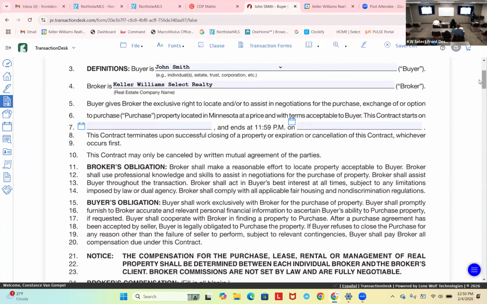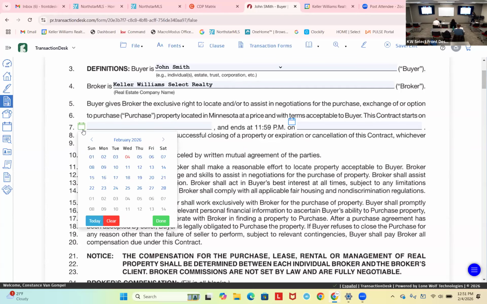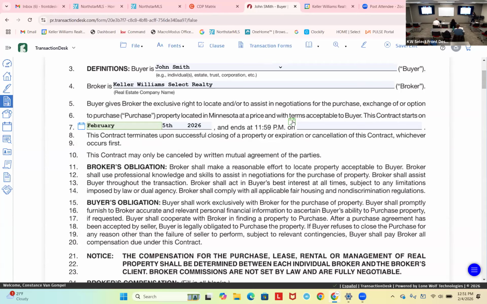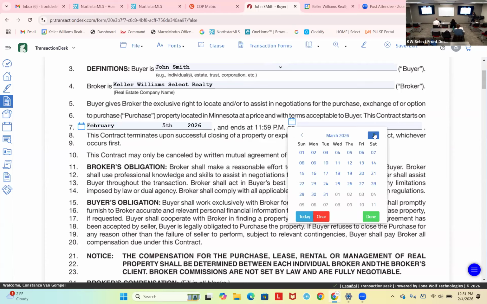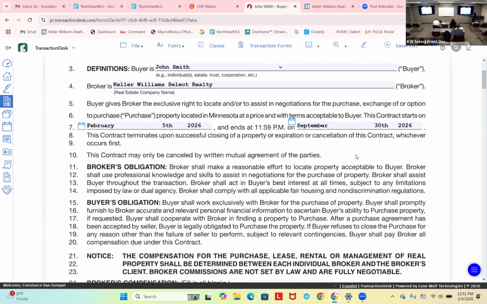I opted in my Keller Williams here. What date is my contract starting? I'll meet with him tomorrow. And I'm going to work with him. Let's see. Let's go to about September. I like the end of the month, okay? You want to make sure between this date and this date that you have enough time in there at the front of the contract to find the property to write the offer. And then once the offer is written, you want to make sure that it gets accepted. Once it's accepted, it can take up to 40 days to close. So that's why you kind of drag this date out a ways, okay?